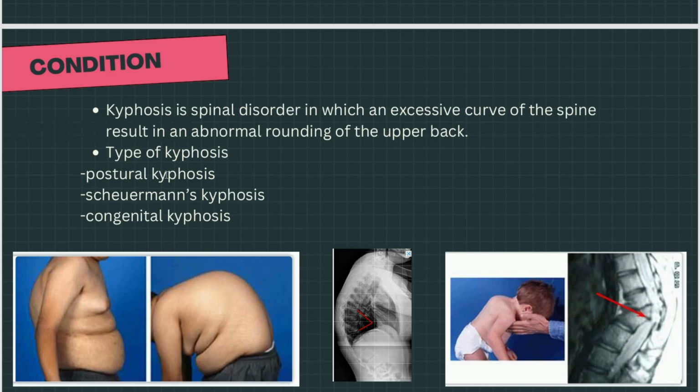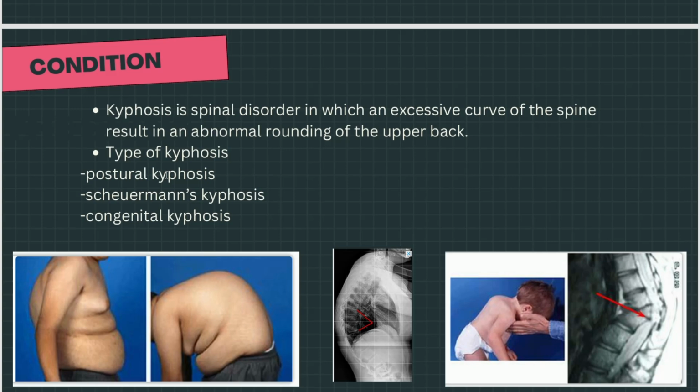The curve is typically round and smooth and can often be corrected when the doctor asks the patient to stand up straight. It is more common in girls than boys. It is not usually painful, and because the curve does not progress, it does not usually lead to problems in adult life. So we move on to Scheuermann kyphosis.